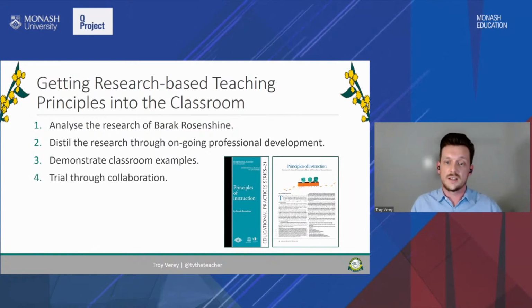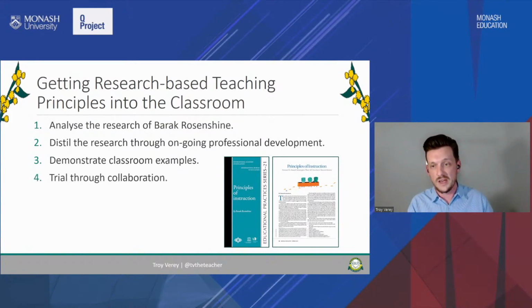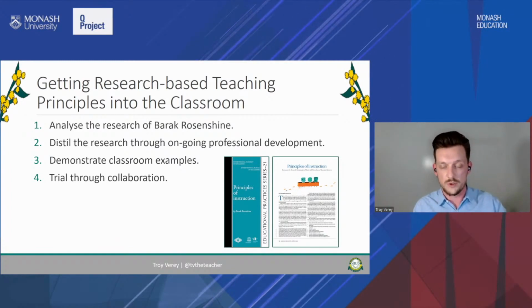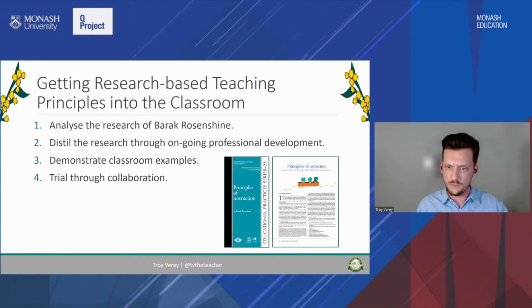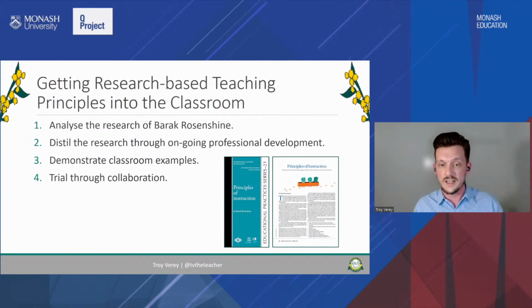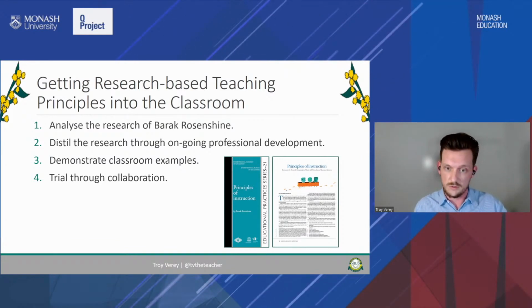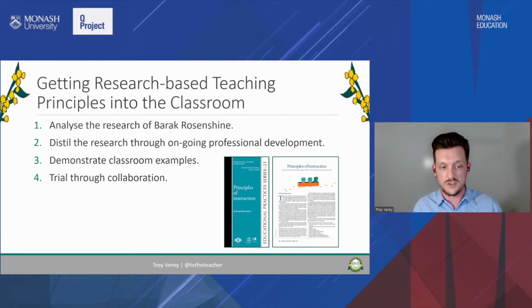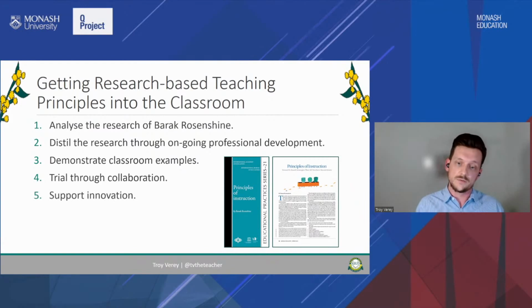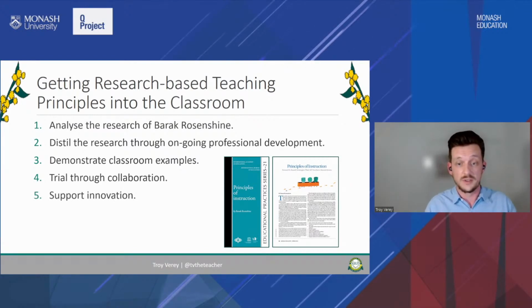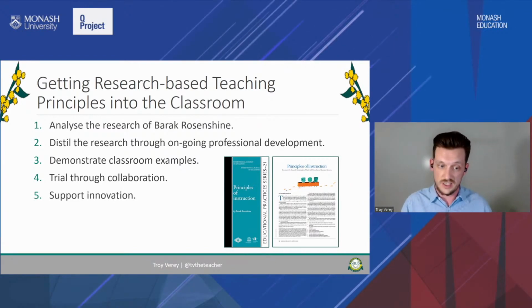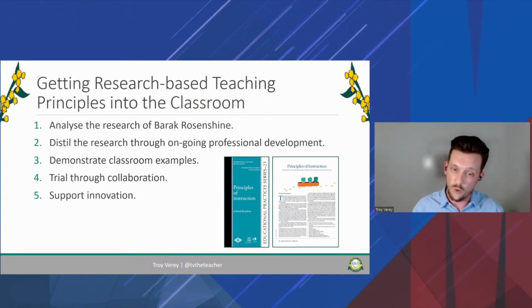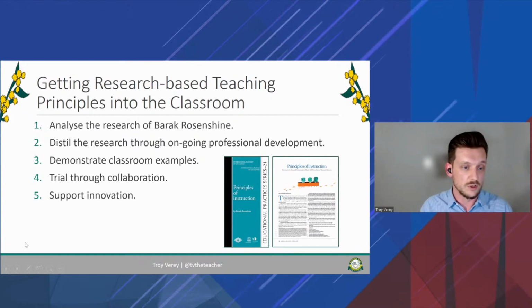From there, a lot of trial through collaboration, and we saw some amazing things start to happen with our teachers. Kids retrieving schema and really building deep content knowledge. Examples are the convicts, early colonisation, different biomes, just amazing work happening. And then last of all, support that innovation. It could be little things like displays in the classroom, and presentations that they're using daily as a warm-up to help them get into the work.